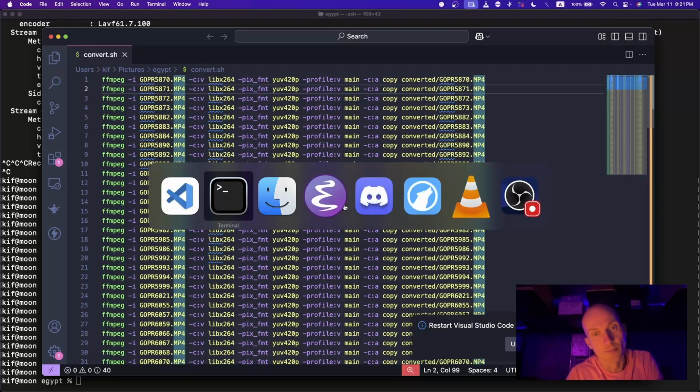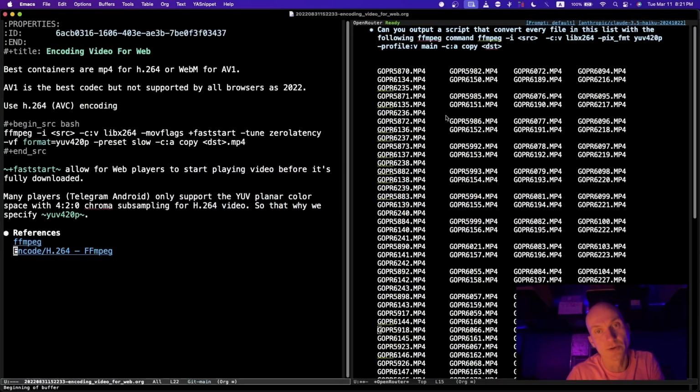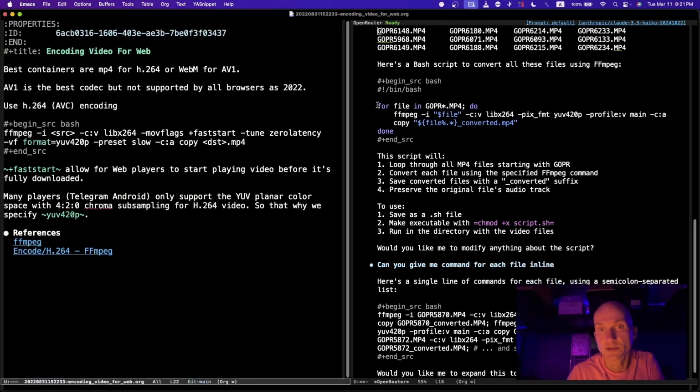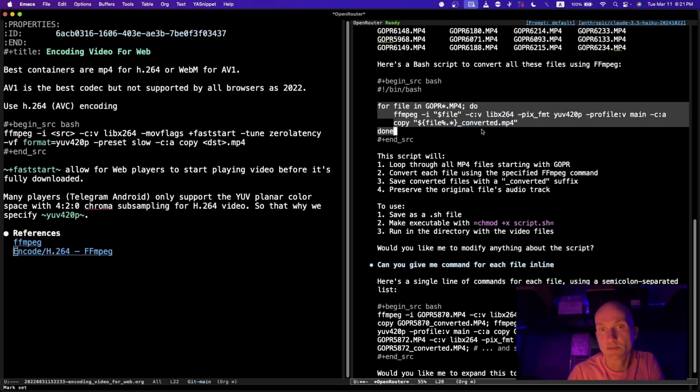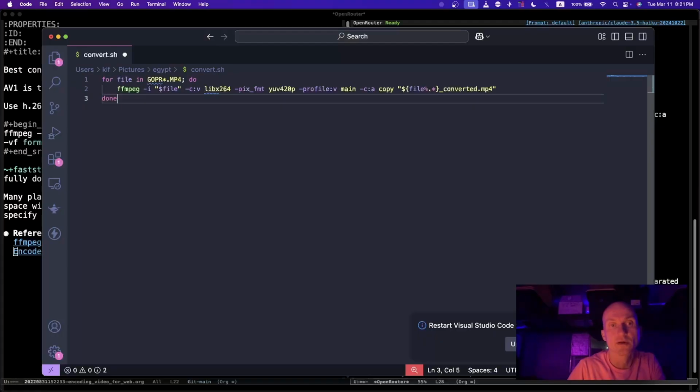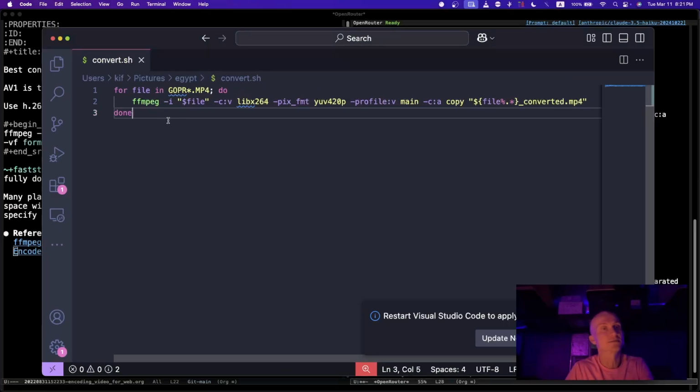Of course, there is a more elegant way to do it, and this is what Claude tried to say to us. It suggested I use what's called a for loop. So if I copy this, remove all that stuff, and paste that instead, you can see this is just a more concise, saner syntax for getting files from the directory and applying a command for each file, which is the same.